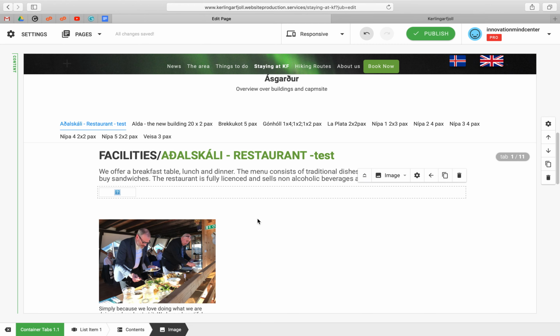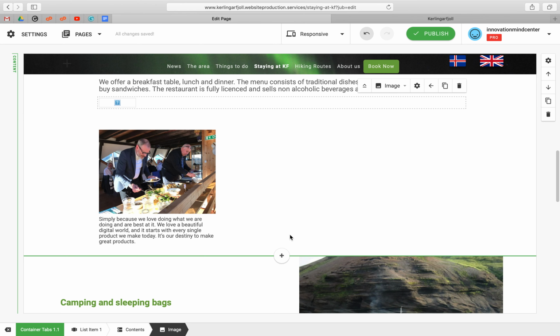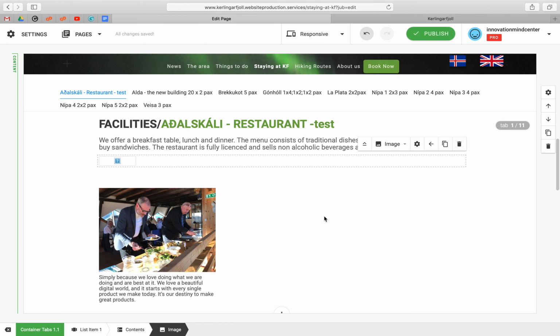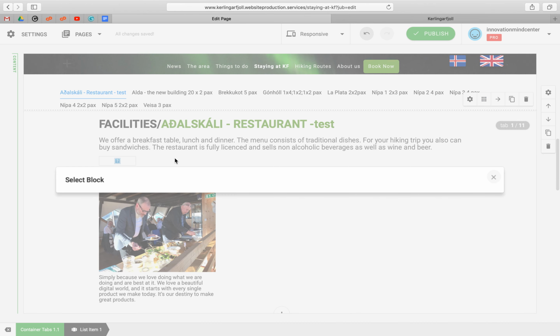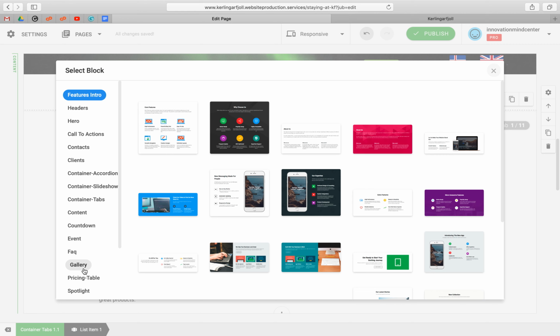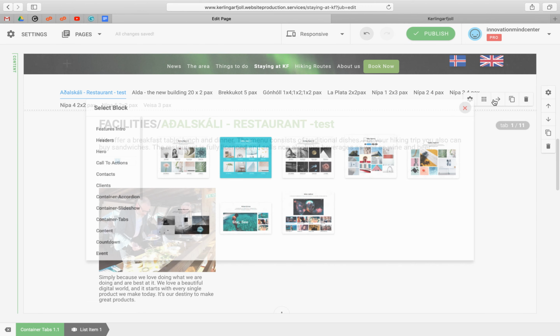Here, if you would like to have a photo and a kind of gallery, definitely you can add a kind of slideshow here or a gallery option like this one, and then add a description and other photos.